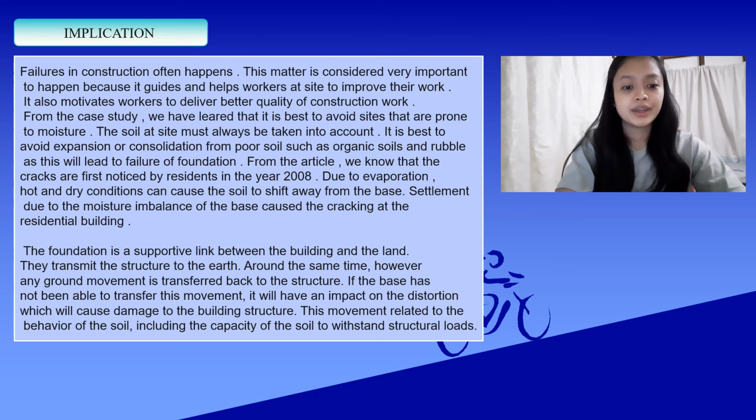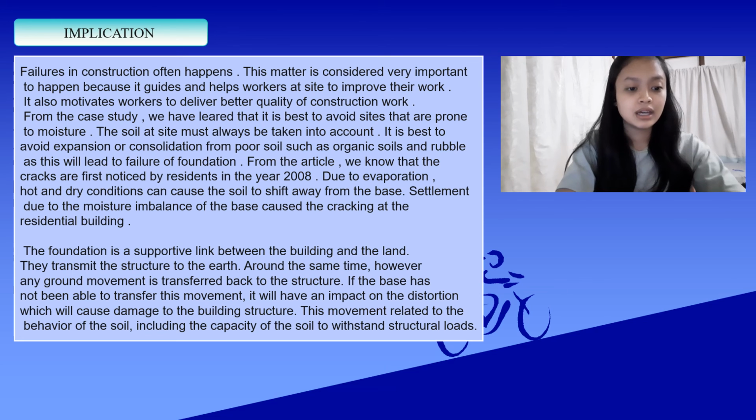For the implication, failures in construction often happen. This matter is considered very important because it guides and helps workers at site to improve their work. It also motivates workers to deliver better quality of construction work. From the case study, we have learned that it is best to avoid sites that are prone to moisture. The soil at site must always be taken into account. It is best to avoid expansion or consolidation from poor soils such as organic soils and rubble, as this will lead to failure of foundation.